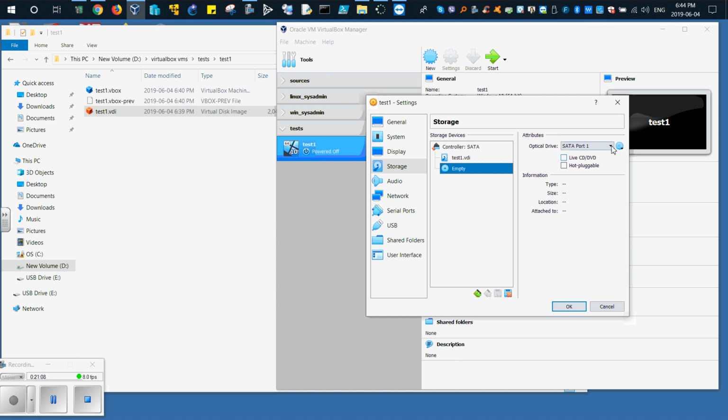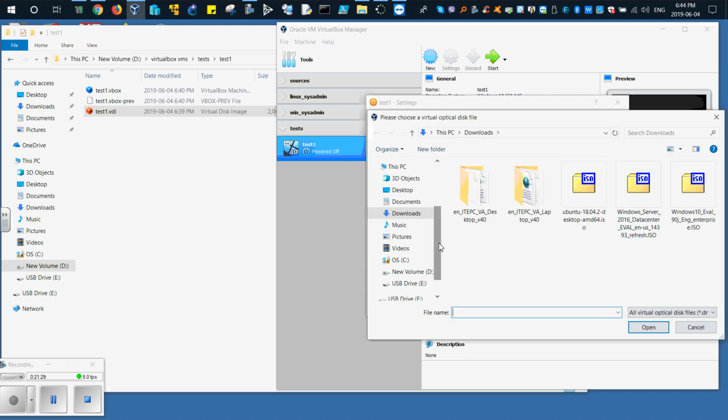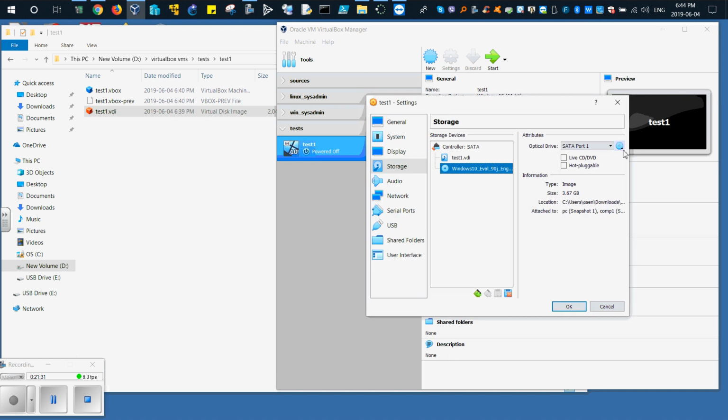So when I click on this one, I see a small CD here. I'll click on it, and I could choose my CD. You see here, it says Windows 10 Eval 90G blah blah .iso. If I choose it, well, it has been chosen already. If it hasn't, I do choose virtual optical disk. I navigate wherever it is, and then I choose it from here. But because it has been chosen already before, it's already here, so I just click on it. If I would like to remove it or eject the disk, I click on the button, the tray goes out, I remove the disk. Basically, I click here and I do remove this from the virtual drive. Here it is. It's empty now.